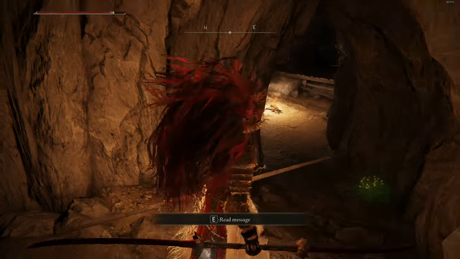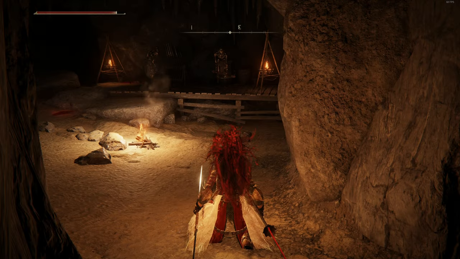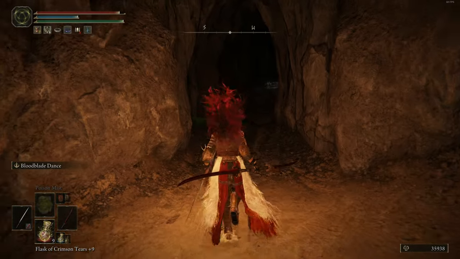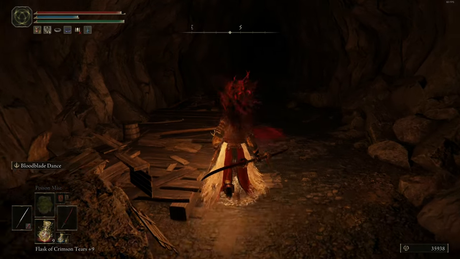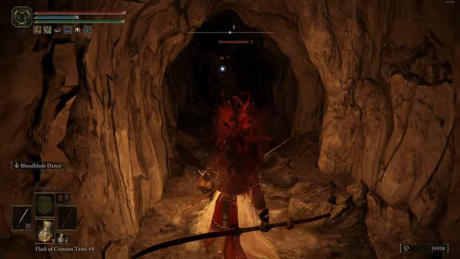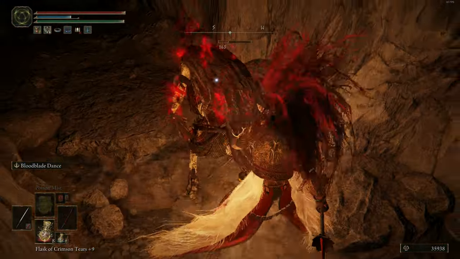Death ahead. That one's a bit of a toughie. A bit more maneuverable room for this one. He has insane poise. No, what the hell? One backstep. No, no backstep. There we go.